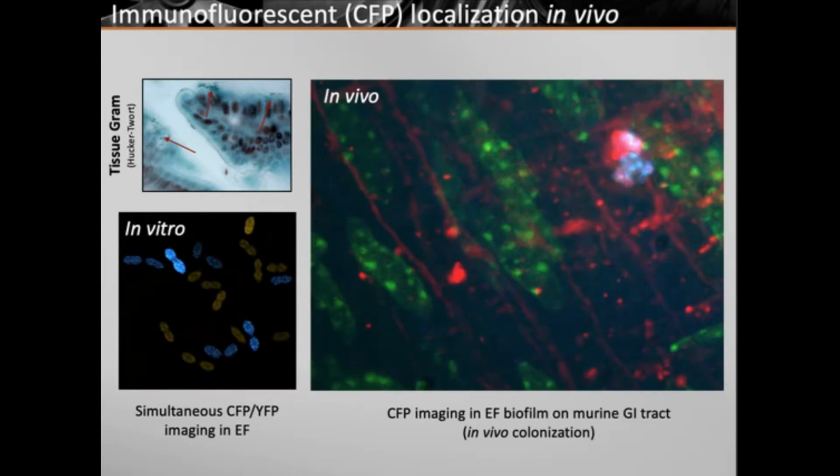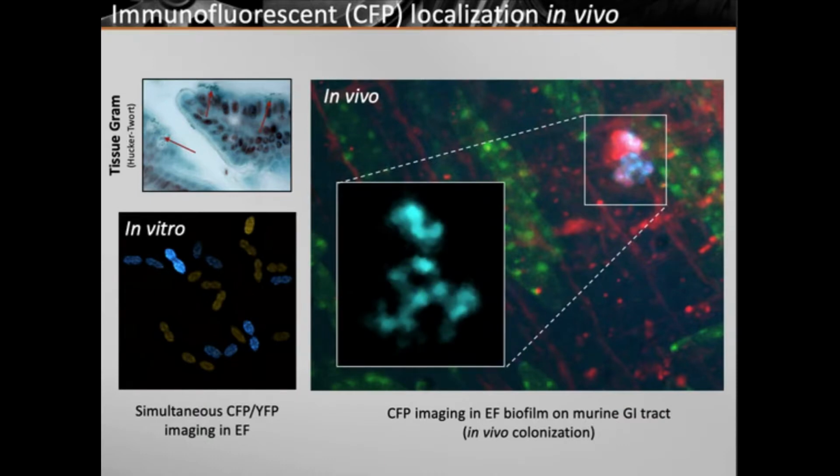So part of the problem with FPs, especially in the gut, is they don't last very long. You can't fix these and look at them next week. You have to look at them within a couple hours or they're done. So this is basically just staining for a couple of components on the villi here. What's this blue stuff? We blow that up. Little chunks of enterococci. Okay, good. So by SEM, by PCR, by staining, by fluorescence marking, they're enterococci. All right, I'm pretty convinced they're enterococci now. I don't have to worry about that too much.